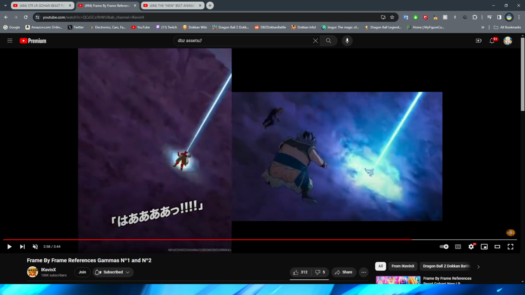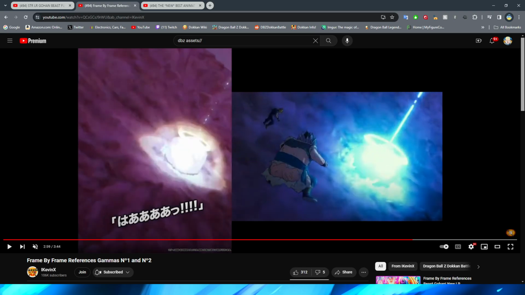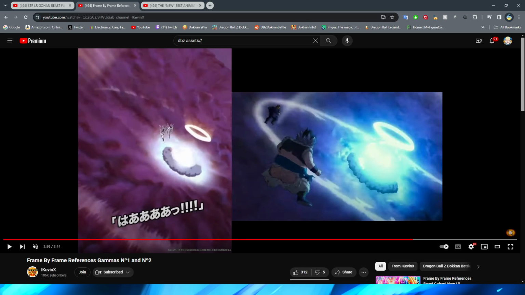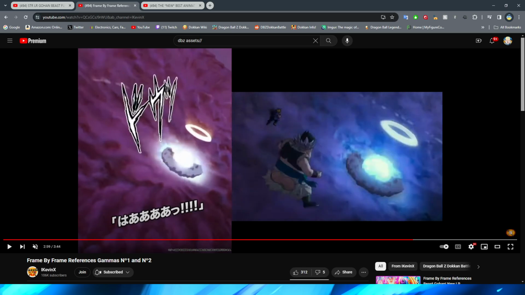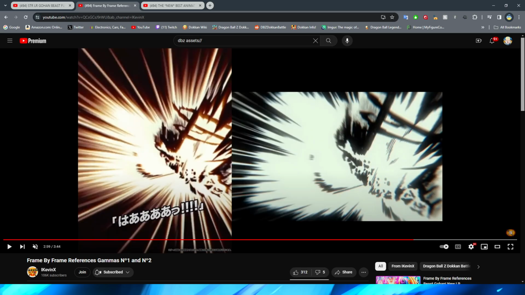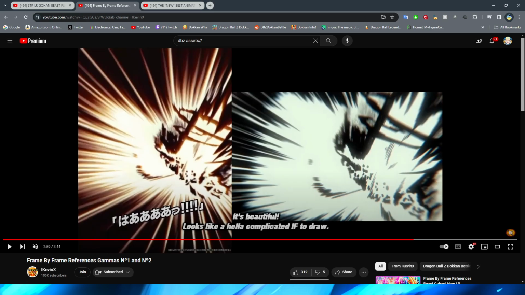Now, when we get to this shot, this looks fine. Also another stinky sprite moment, with the sprite standing in front of the effect, but it's whatever. The explosion also looks pretty good, but again, it's not blue. I don't know why they took out so much of the color. The impact frames, though, fantastic. Obviously, they look very complicated to draw, but they definitely cooked on the Dokkan version. Very similar to the original source material.